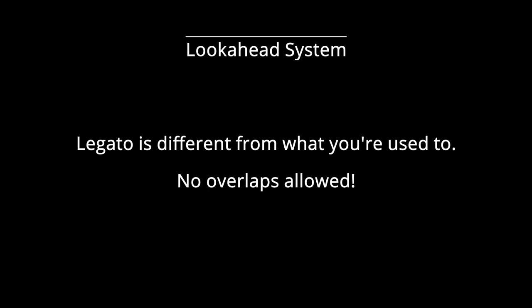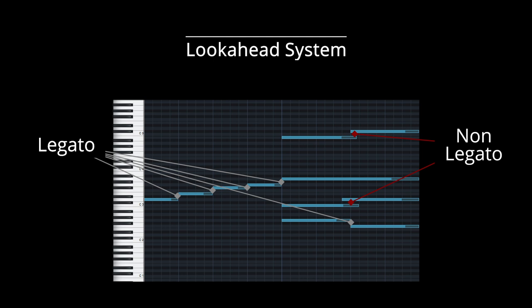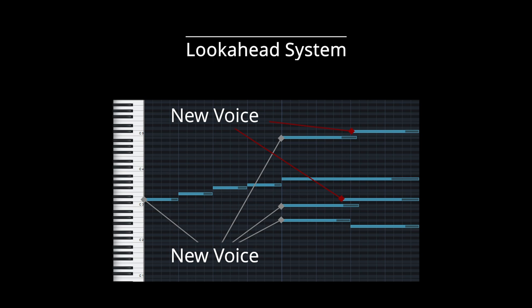Legato in Lookahead is only processed for notes where the starts and ends are at the same time. This means that note overlaps, for example a 16th or 8th note long, will actually not be considered legato. This is because the system needs a reliable way to determine that you want notes to change in order to decide that they are legatos, and long overlaps are how the system assumes that a new voice is entering the texture.